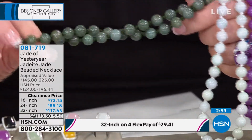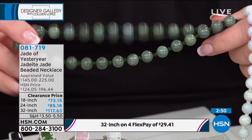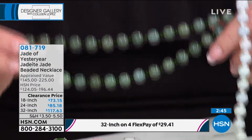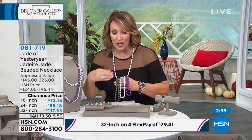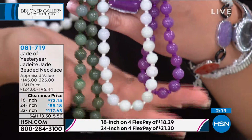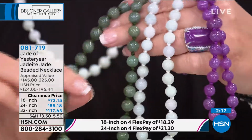One thing I should point out, if you want that gorgeous green, that blue water Burmese jadeite, these are cut in Burma, polished in Burma, and then they're hand drilled, hand strung, hand knotted. This is a painstaking process. If Stella did not have connections to have access to material, to find cutters in Burma to do these gorgeous beads... Years ago, beads were one of the biggest status things you can buy in jade. It's very expensive. There's more waste involved, so it's really a whole undertaking to create beads. And Stella, fortunately for us, was able to not only have access to the jade, the actual material, but then she found cutters who do this beautiful work.